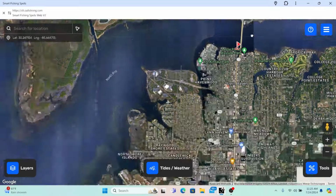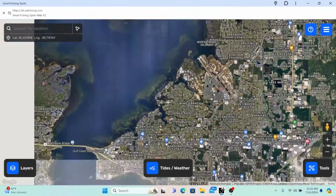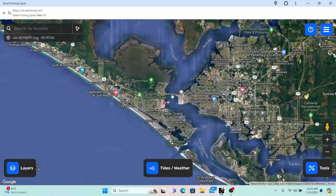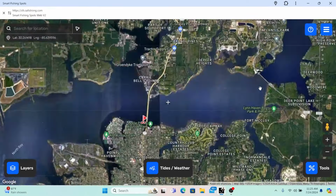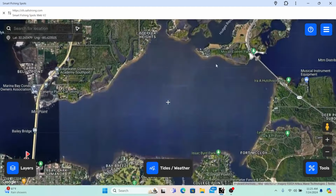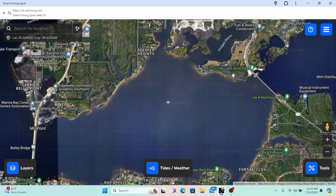This one's, the first 2 bridges, let's see. That's about 50 foot deep. This one is like, maxed out at 20. It's a lot shallower. But moving up into here, we'll talk about the next type of water. You've got more bayou. This is some more beach up in here, but you've got a lot of different options.